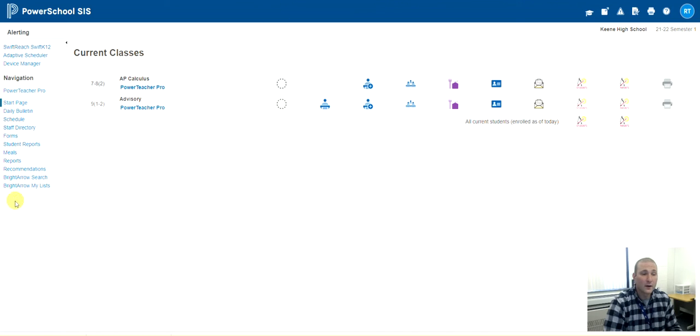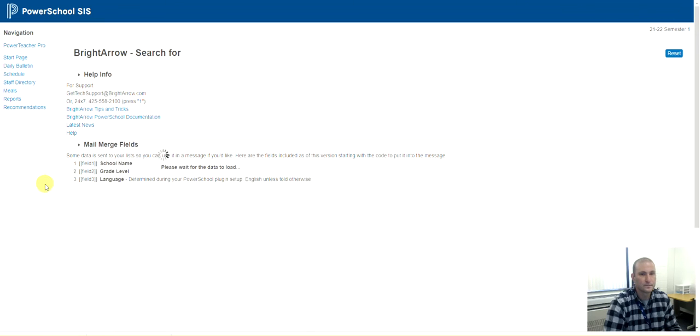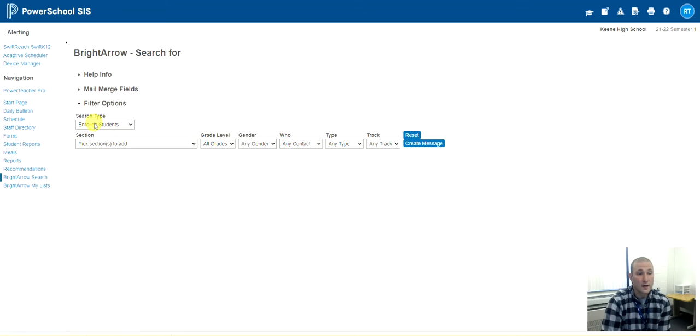The next thing that Bright Arrow can do is over here, it can do some searching where it searches through not just a single class, but you can group some classes together, or you can search for specific criterion. So let's click on that one. Looking through here, I can search through all of my enrolled students. So this way I can send it out to all of the students in all of my classes at the same time. Maybe I'm having, I don't know, an iTime that is specific for something else, or I want to email them and let them know that I have a PLC in a specific day, so I'm unavailable. So I can email out to all of the enrolled students in a class.